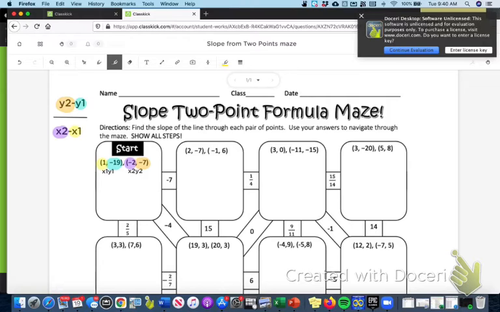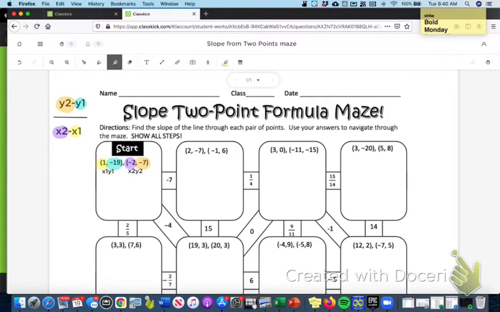So I'm going to add a text box to substitute those values into the formula. So instead of y2, I'm going to type -7 minus. The subtraction is just part of the formula that always needs to be there because you got a minus and a minus. You're finding the difference between the two numbers. So the subtraction is always in there because that's just part of the formula. So that's why I did -7 minus. I'm going to replace the y1 with a -19.